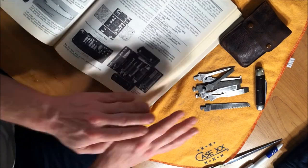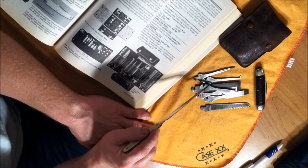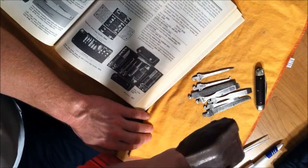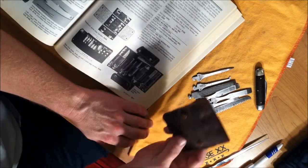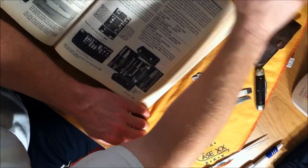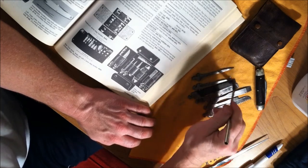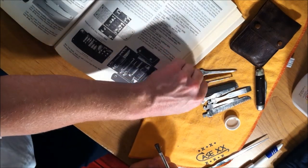A lot of times I'm not looking to sell this — this is just a neat piece of history, but that value for insurance purposes is important, and documenting and preserving our knives is really important. The best way to preserve these knives is not to keep them in this leather case, by the way — leather collects moisture and all that. A good thing to do is use mineral oil; just take a brush and wipe them down. Any fingerprints that you put on there will be taken care of — it'll just clean right off.